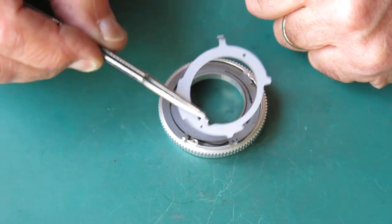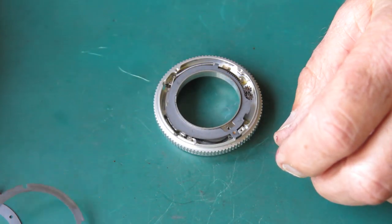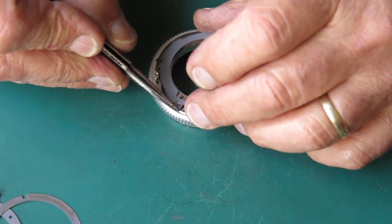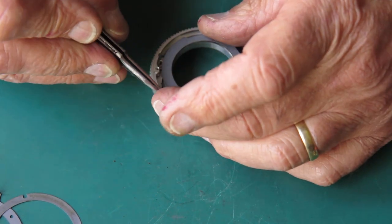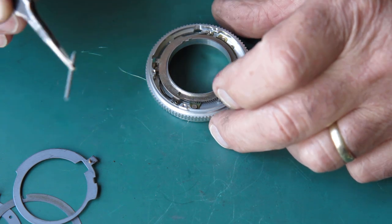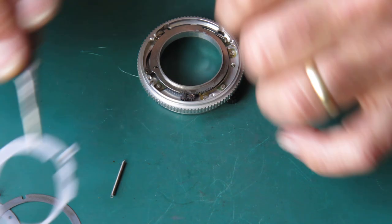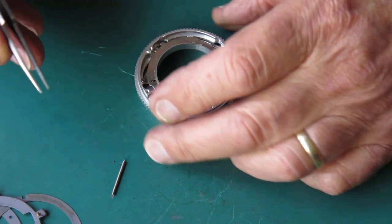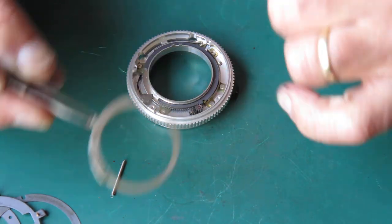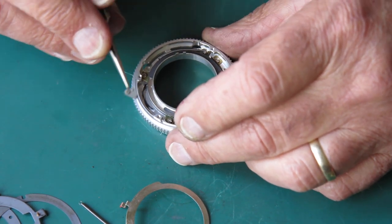We have the different bits and pieces, then this shim underneath. There's a lever — I'll just unhook it. It has a spring on it which has come adrift. There's a pin here which couples to a little cam. Here's the depth of field pointer — that's a bit grimy looking. Just as well I took this apart. And here's that small cam I mentioned.